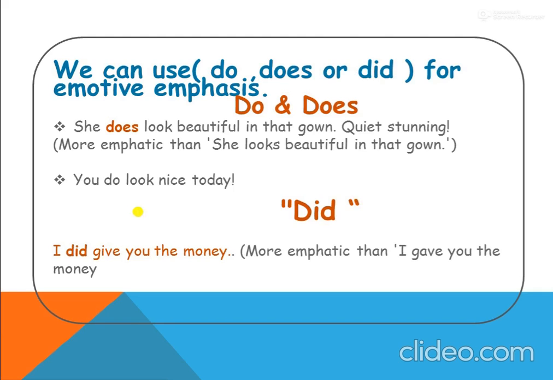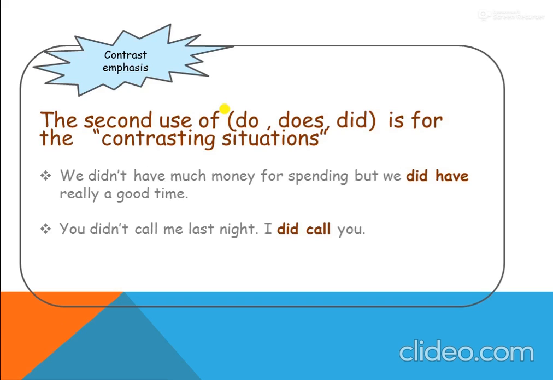See the next example here. You do look nice today. It's also more emphatic than saying you look nice today. What about using did? Also, we can use did to put emphasis on something. I did give you the money. It is more emphatic than saying I gave you the money.